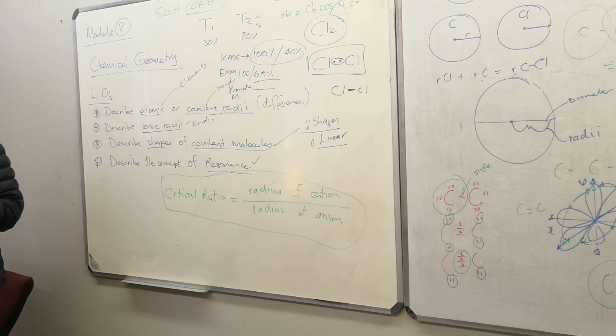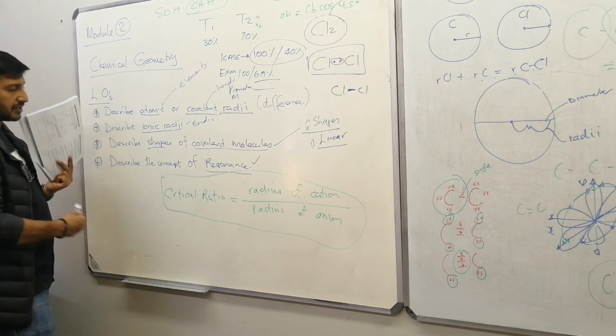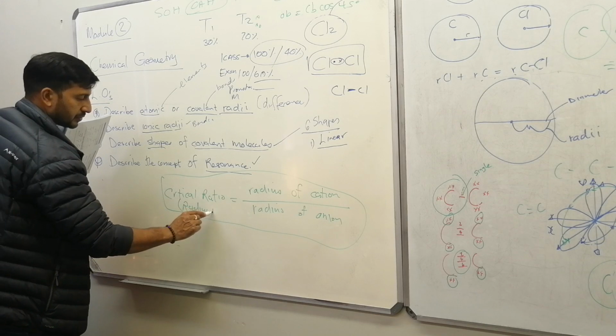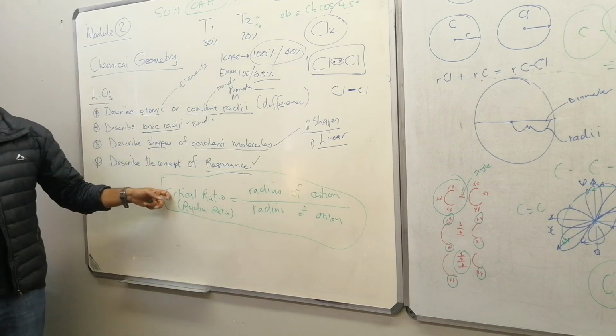Right, so the type of structure, we're looking at the caesium chloride, and then for examples we've got CsCl, Cs plus Br minus and Cs plus I minus. So basically we're looking at caesium with different halogens, chlorine, bromine, and iodine. And then we're looking at sodium with chlorine and bromine, and potassium with chlorine and bromine. All of these are ionic bonds, and we're looking at the radius ratio. Remember, the radius ratio is the same thing as the critical ratio.